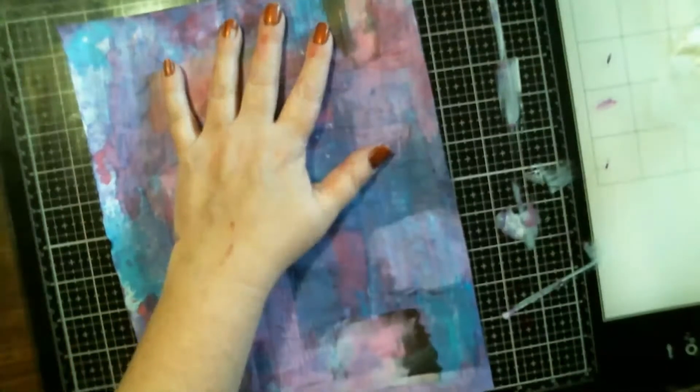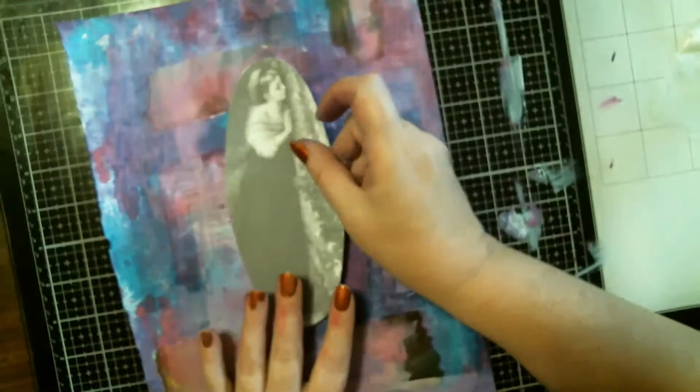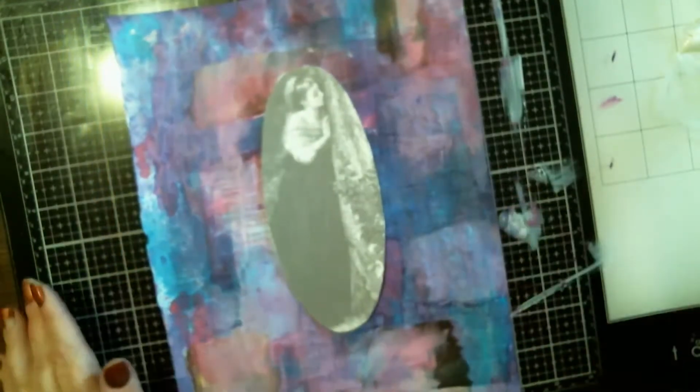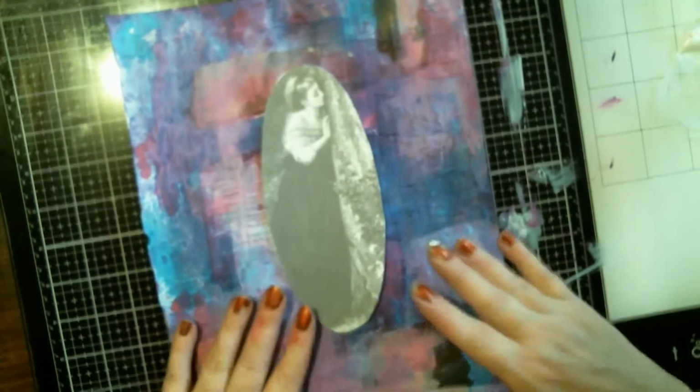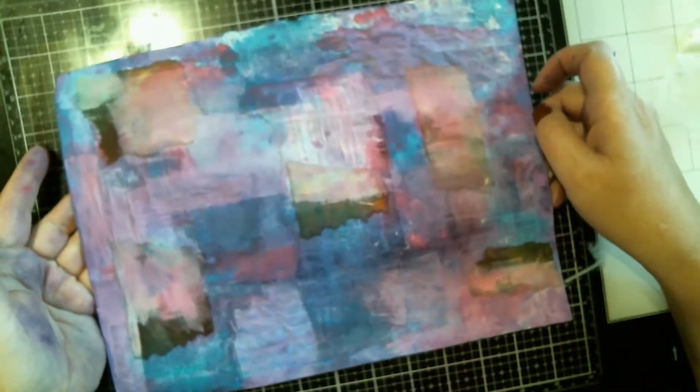Yeah, I did a little quick videos of them spinning. All right, so we got this pretty dry. This is the image that I'm going to use. So she's really going to pop, but I still want to add to this. Because if I was just doing a background, this is an awesome background by itself, guys. Isn't that awesome?